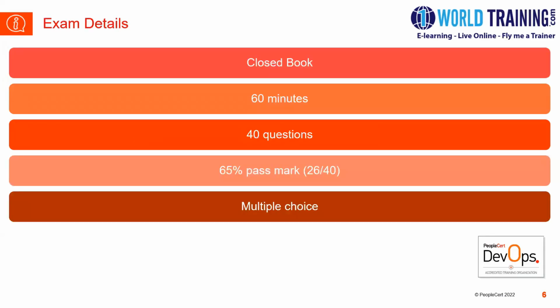Let us understand how the exams will be conducted and their timelines. The exam is multiple choice question based, and there'll be 40 questions, and the passing mark will be 26 out of 40, which is 65%. The exam timeline is about 60 minutes, depending on your native language. Other than English speakers, you will get an additional 15 minutes to complete the exam. Lastly, it is a closed book exam.